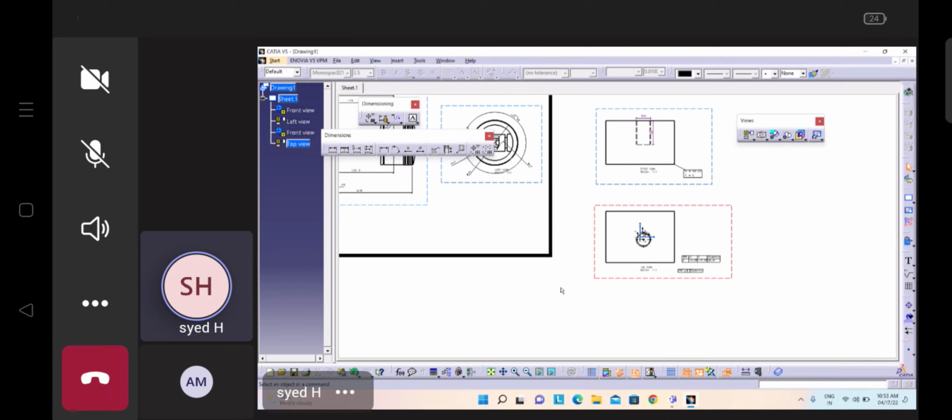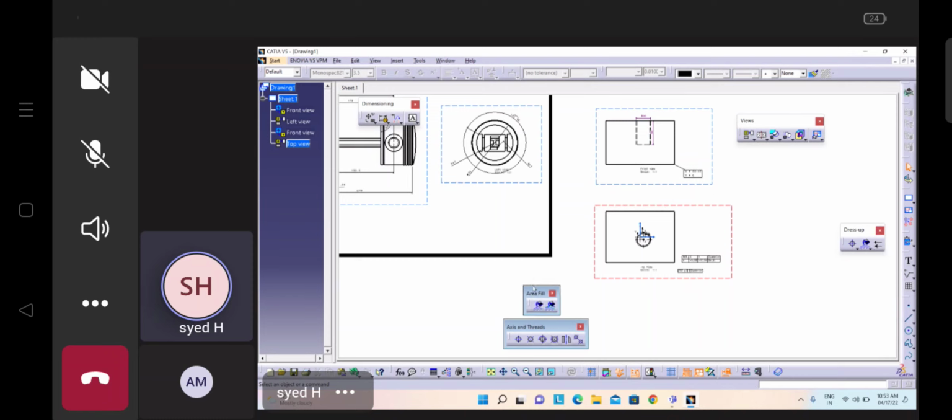Understand this one? So these are the commands for dimensioning. Here we have some more commands, like trace of features and hatching.